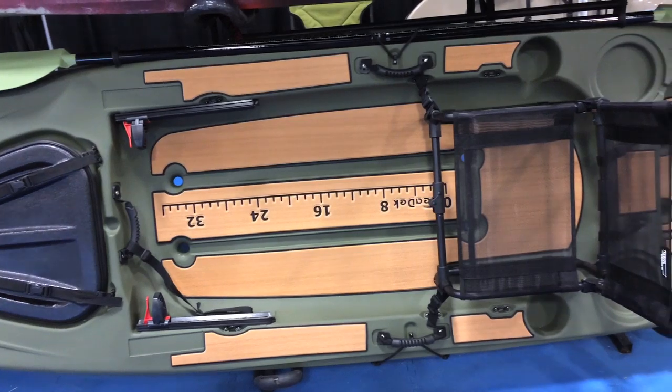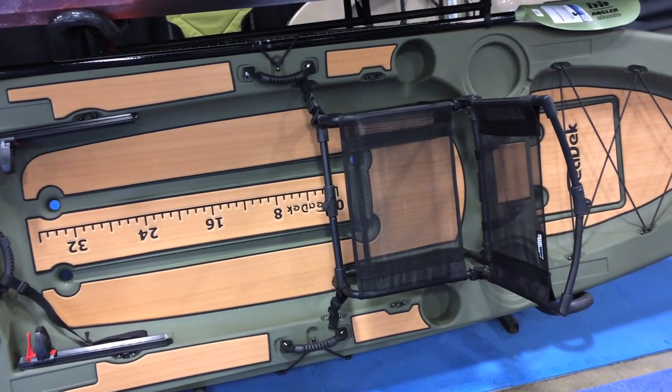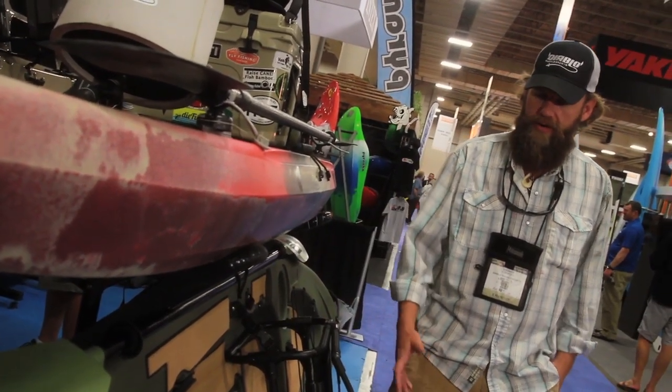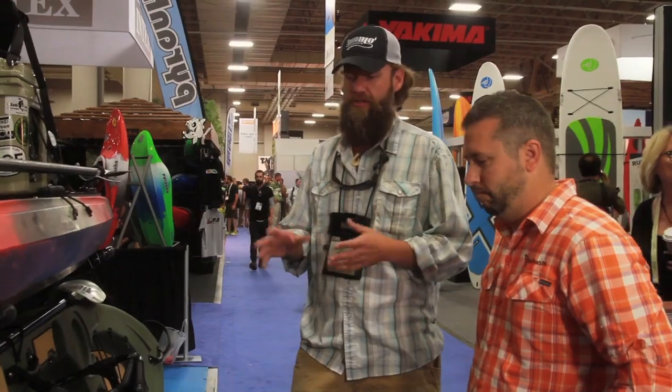We're looking at a prototype here, so it's not available yet — it's pretty freaking sweet. You guys are going to sell potentially a SeaDeck package. Yes, all the boats are in stock, but we got together with SeaDeck around ICAST and went ahead and had a prototype kit made. There may be some modifications, but this is the main layout you're going to get. Color and exact piecing is going to be a variable as well as the cost, but we should have that out very shortly.